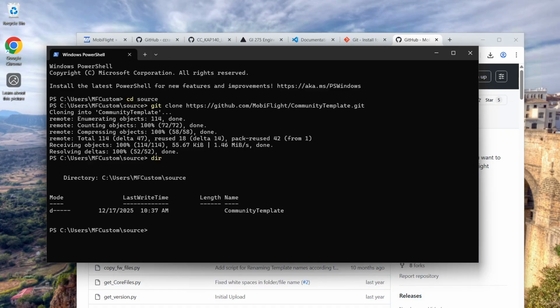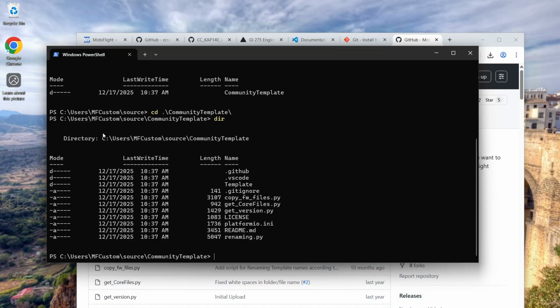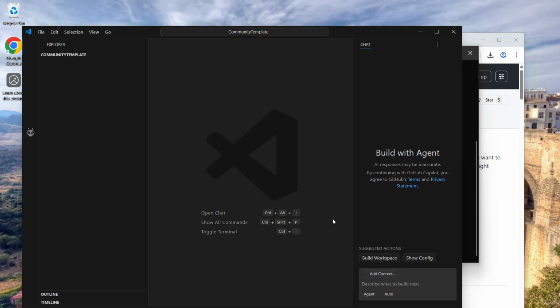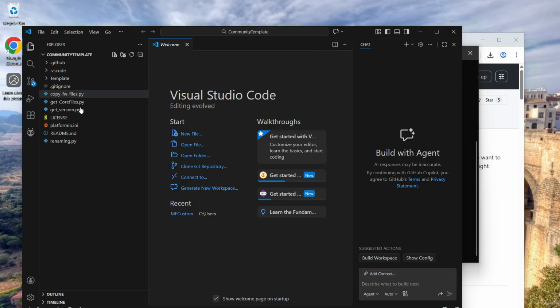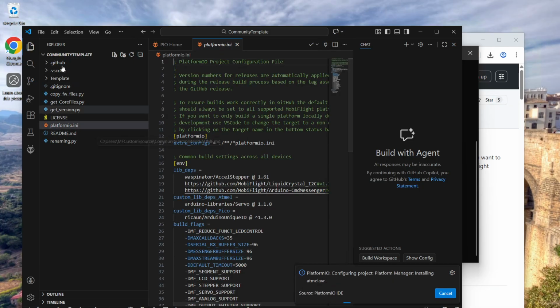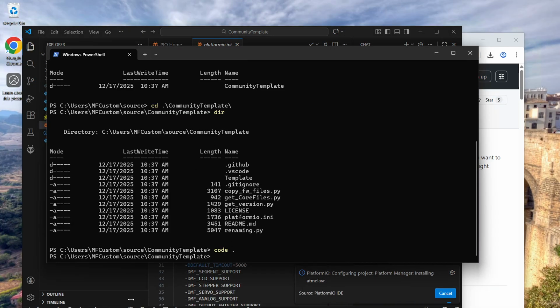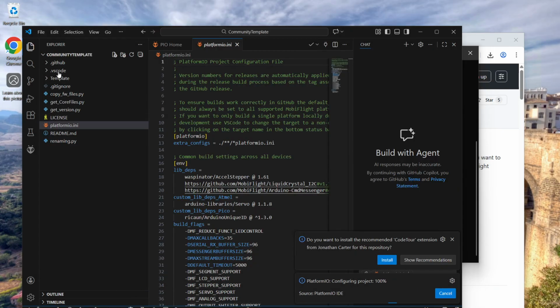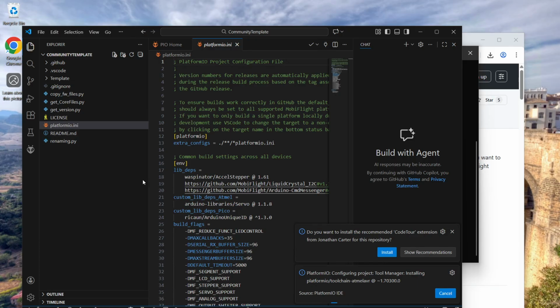So if we take a look, we see there's a new directory. And if we cd into that, we will see that there's some new files, including the template and a few other files that we'll walk through in the next video. But for now, we've cd'd into that, and another way of starting Code is I want to start VS Code in this directory. And what we will see happen here is now we see that same directory with those same files that we just saw over here in this terminal. We see those listed right here, and we can start working on our stuff.